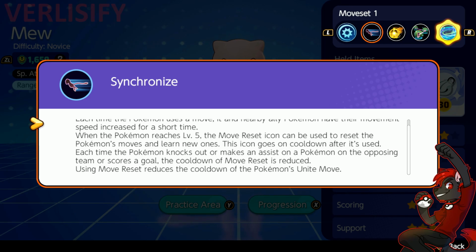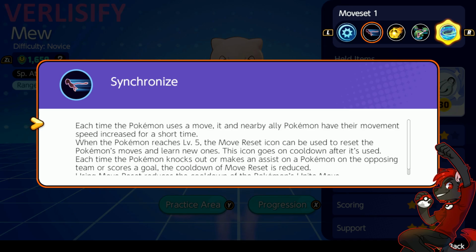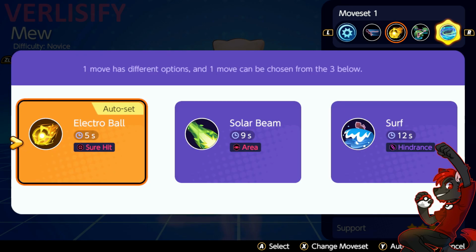Each time the Pokemon knocks out or makes an assist on an opposing Pokemon or scores a goal, cooldown is reduced. But you also have a little bit of extra ability passive. Each time the Pokemon uses a move, it and nearby allied Pokemon have their movement speed increased for a short time. It's not crazy, but it's nice to have that little bit of extra kiting and burst. So now we can get into the moveset.